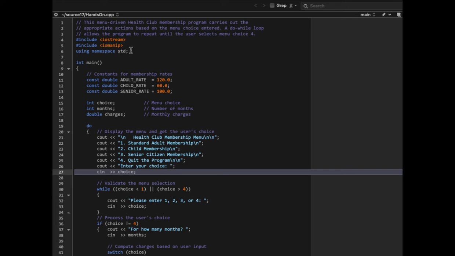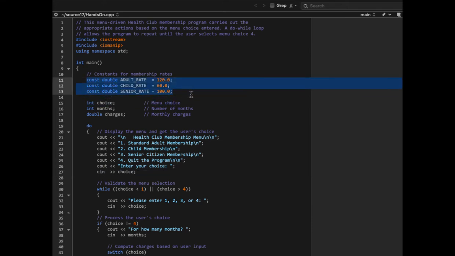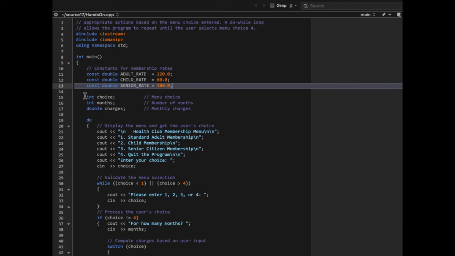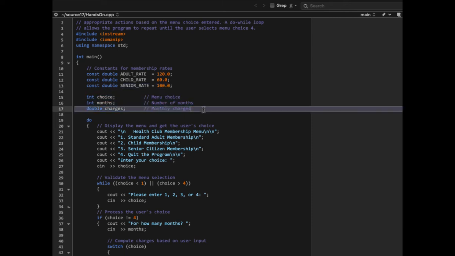So we start off the program by creating 3 constants: 1 rate for adults, 1 rate for child, and 1 rate for seniors. And then we set up our variables to configure the choices, the number of months, and the charges.